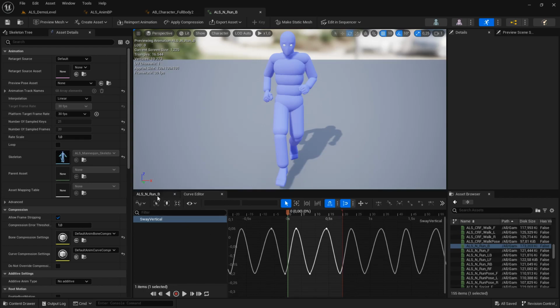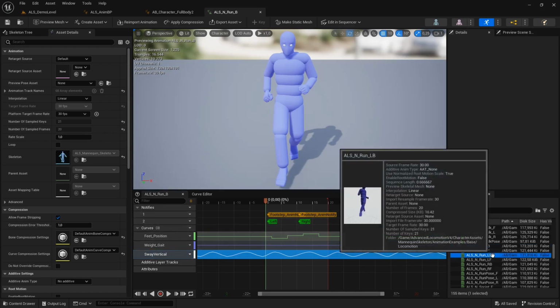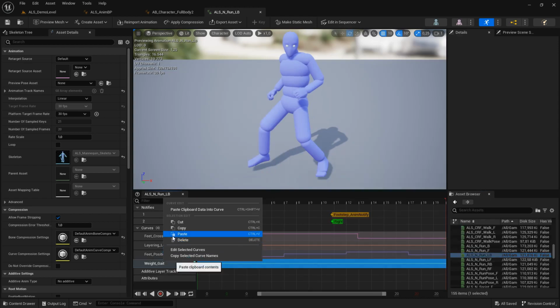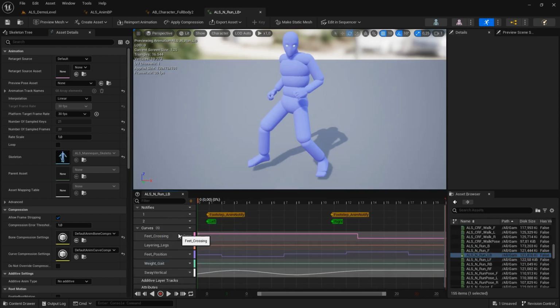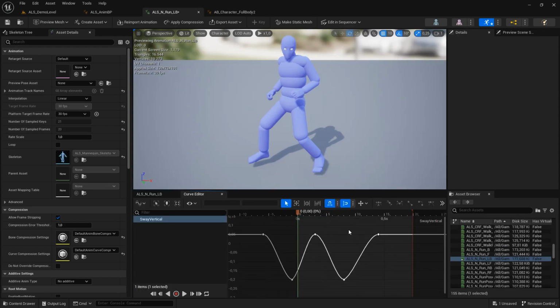And we can copy from here and paste to all the other backward animations. But the cycle modifiers don't get copied, so we have to manually add them to the curve.